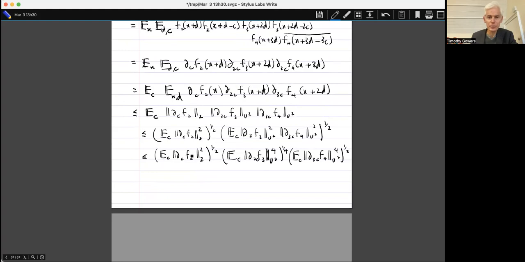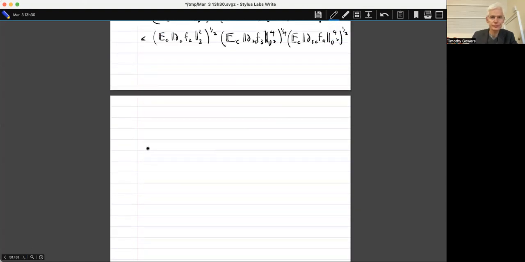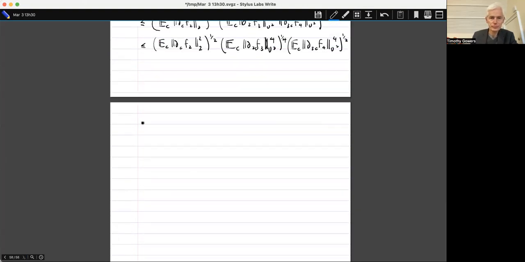So let's now think about what all these terms look like. We've actually basically seen this already. Average over c. What I'm doing now is really quite an easy exercise. So I'm going to do the bit in the brackets without the half power.